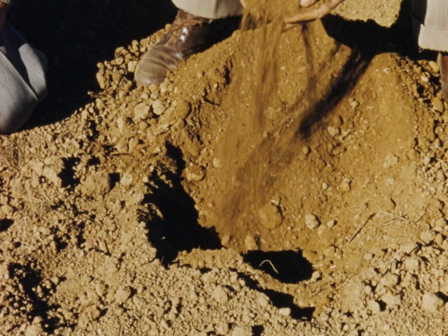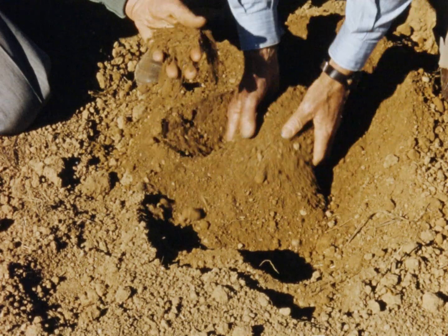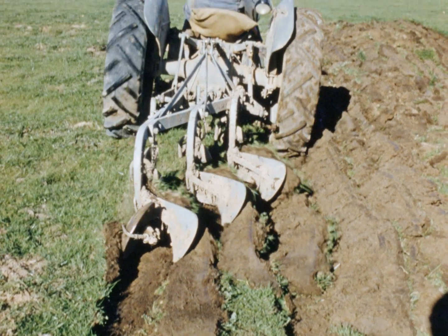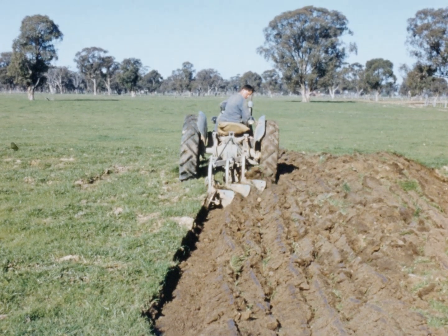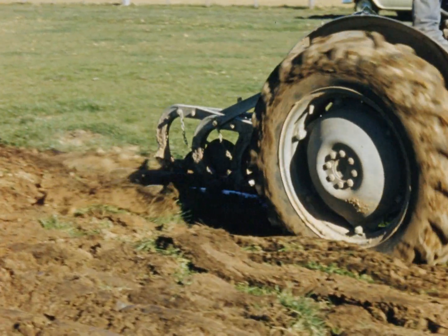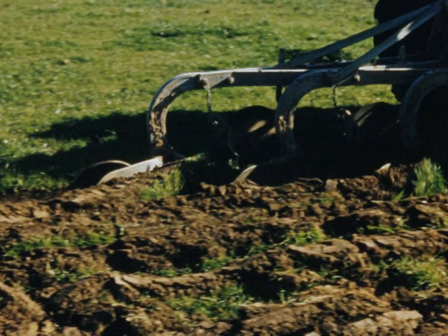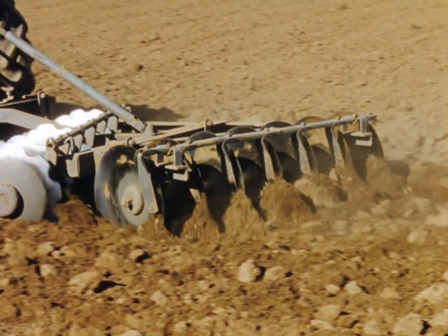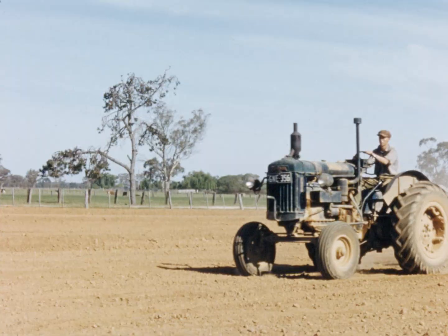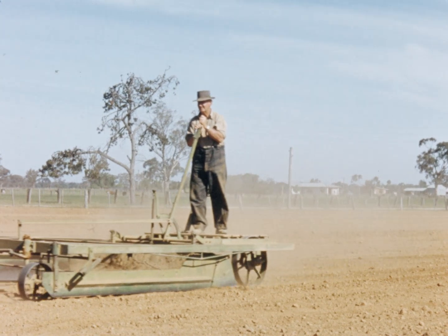In the field, select a soil type which is friable and well-drained. Loams and sandy loams are ideal for tomato growing. Do not use the same area for more than two years in succession because of the build-up of soil-borne diseases. Plough the paddock in late autumn and allow to remain under fallow during the winter months. Old pasture paddocks on the right soil will produce good tomato crops. In the spring, disc cultivate the soil and smooth to remove any irregularities. Well-graded soil is the first essential for even application of irrigation water; a correctly operated grading machine removes soil from the risers and places it in the hollows.